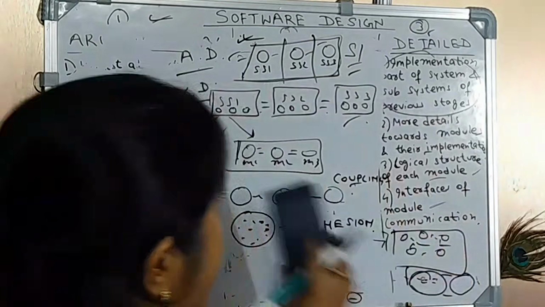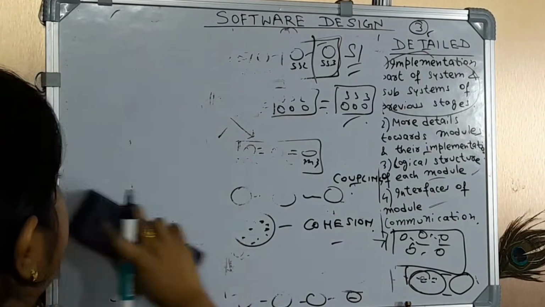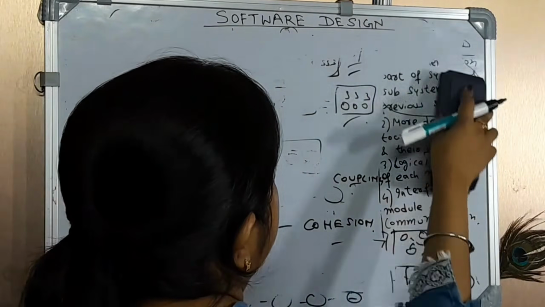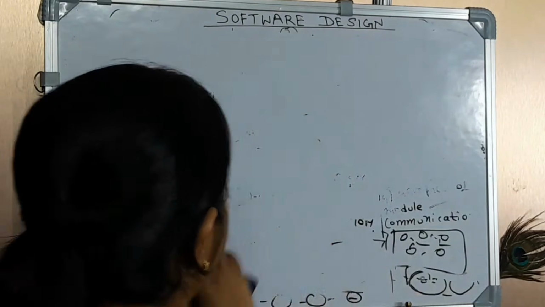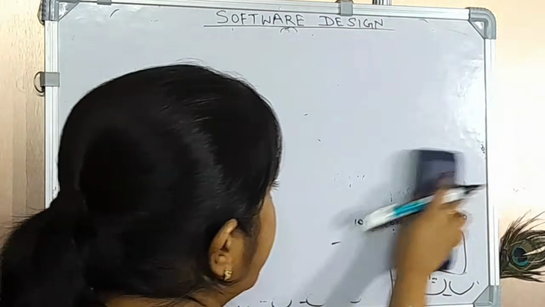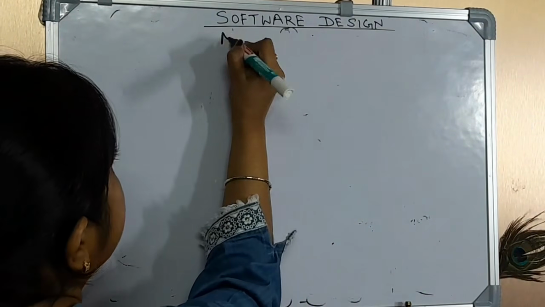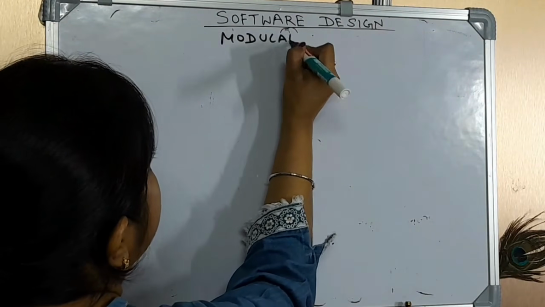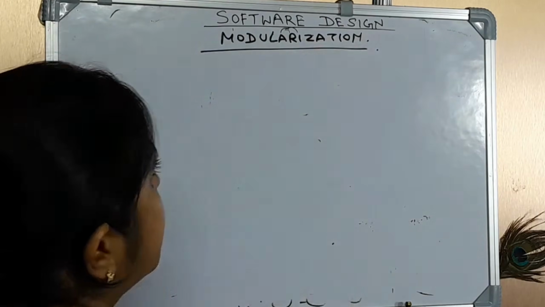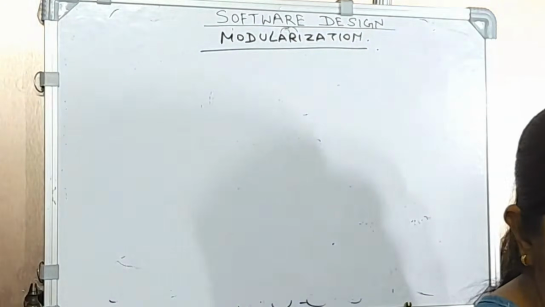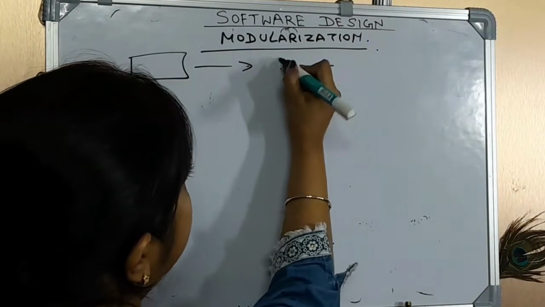Okay. Now what is modularization? Modularization is your next topic in this software. As you have already seen, nothing is special in this. We have already seen what is cohesion, coupling, everything is there in your modularization. But we will see here what are the advantages, why we are breaking the whole system into modules. So first of all, modularization, this is my new topic. It means breaking my whole system into some discrete modules.